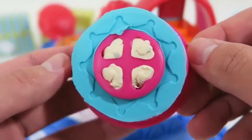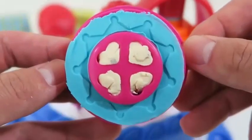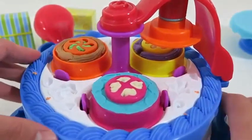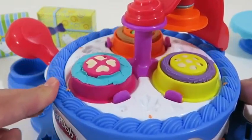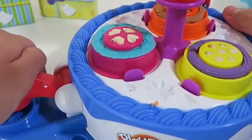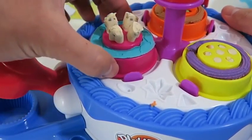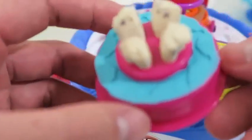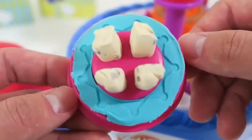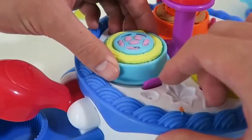Nice! It kind of looks like a star. It also looks like a sheriff's badge. The cake will pop out by itself when you press the red lever down enough. Our cake's starting to look really good. Now that we've finished that first one, let's add our last cake onto the cake making station.